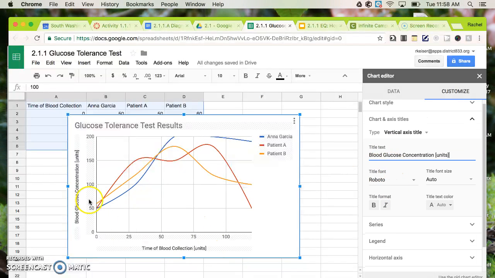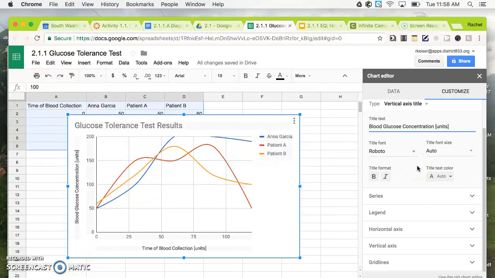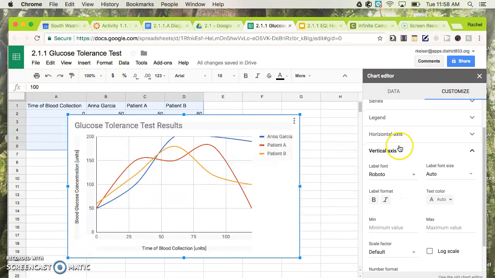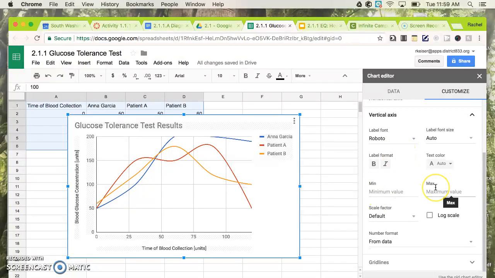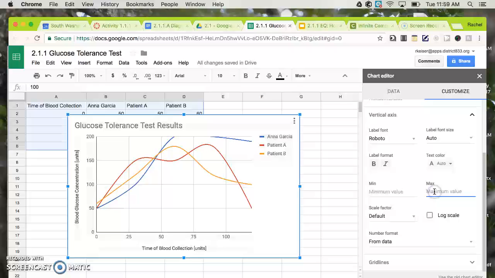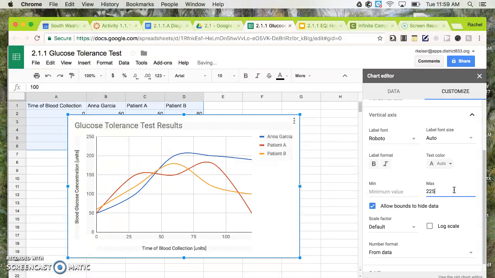All right, that looks good. Our axes look good. Now let's see if we can adjust the ranges on our axes so the data doesn't get cut off like there at the top. So if you go down to, let's see, we want our vertical axis. We want to edit that. If you click that, you can set a min and max value to kind of get the data in there and not get cut off. So min value 0 is good. Maximum value, it looks like my data goes above 200, so let's try 225. And that way now all the data is in our graph and doesn't get cut off.